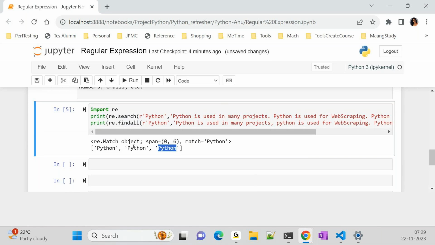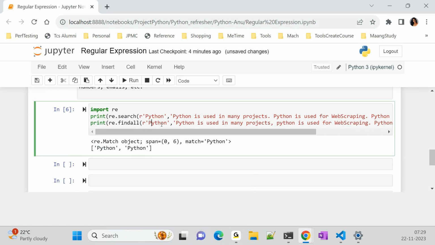It is going to give me the number of times it has occurred in the document. It is not going to tell me the index, but it is going to tell me how many times a particular string is repeated in a particular document or content, whatever you have given here. Let me run this. Now you see it changed to two occurrences because I have changed this to small p, it's not a capital P. So here it is case sensitive. Whatever you give here, the exact case is going to be searched for.